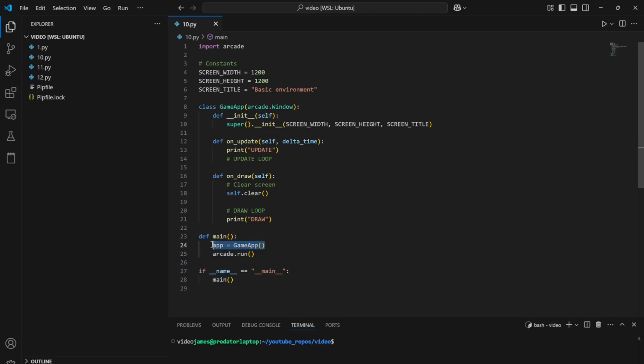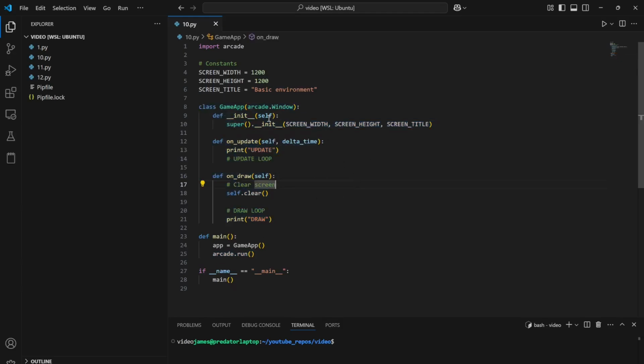It would then instantiate, so it would create an instance of this game app class, which I'm going to talk about in just a second. And it then runs Arcade, now Arcade being the library. So run is what's going to start the game loop. It's going to start it running every frame, going round and round and round, trying to render and update the game state. So this is what kicks it off, basically. So you've got instantiation of the class and then it kicks off the actual rendering pipeline. So let's look at how we get into that rendering pipeline.